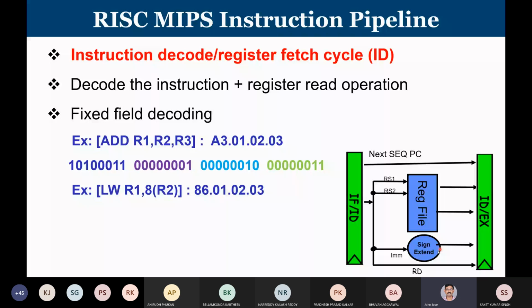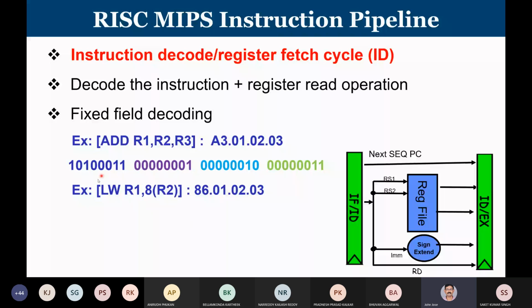So what I need to do in subsequent stages, this is a load instruction. Load means I will transfer contents from memory to processor. So in subsequent stages, I have to compute the effective address. The effective address is computed in the next stage, but in order to compute it, I require 2 things. First is the base register value, that is the value of R2. Second one is the displacement or immediate value. So 8 and the content of R2 have to be added in order to get the address. So the content of R2 will go and the sign extension value of 8 also will go.